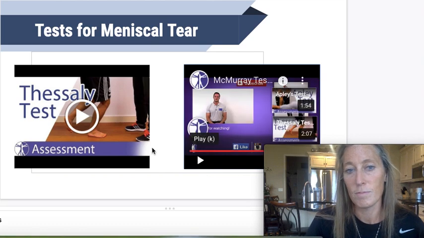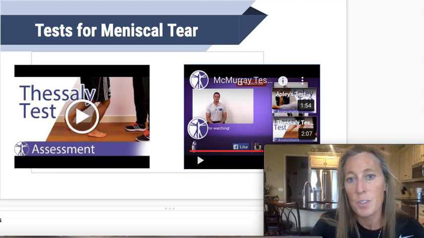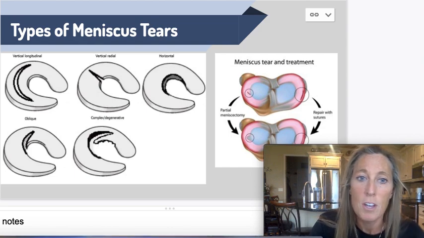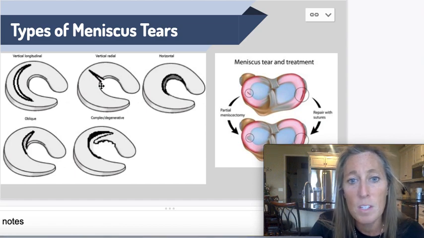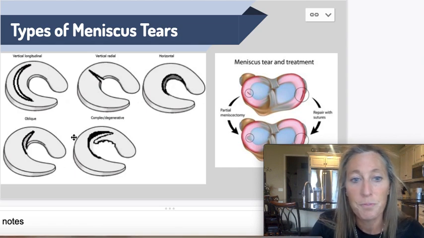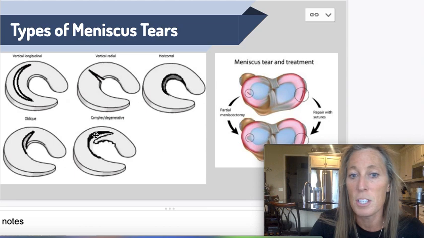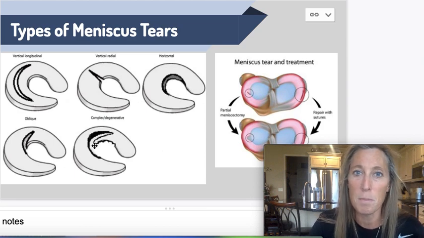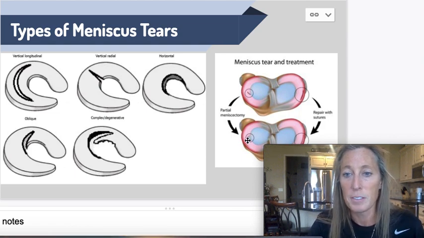All right, guys, so we've gone through MCL testing, we've gone through meniscus testing. There are many different types of meniscus tears. You can see here is a vertical longitudinal tear, which is kind of in the middle of the meniscus. There is a vertical radial tear, which goes into the middle of the meniscus, a horizontal tear, an oblique tear that kind of slides in here, and a complete or a degenerative tear here. Oftentimes as people get older, their meniscus gets more worn out, their shock absorbers get worn out. There are these degenerative tears, and maybe no one impact happened, but over time the meniscus just degrades.